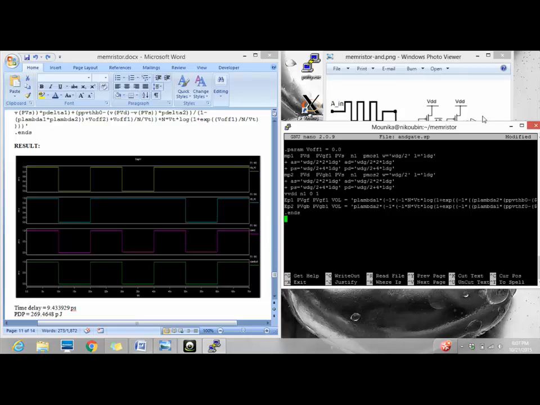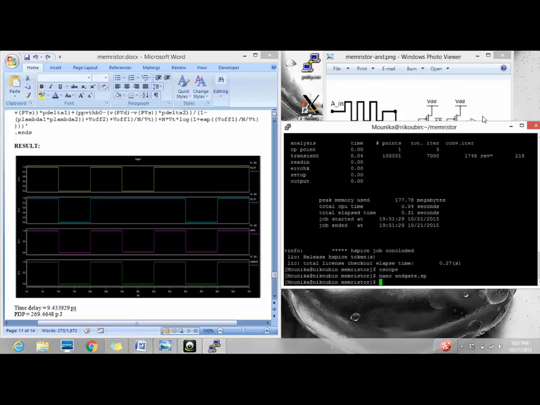So to end your model file, use dot ends, basically because it's a subcircuit, and to end your Hspice code, end it with dot end. And to close your Hspice, press Ctrl X, save the modified changes and give it a name, press enter.